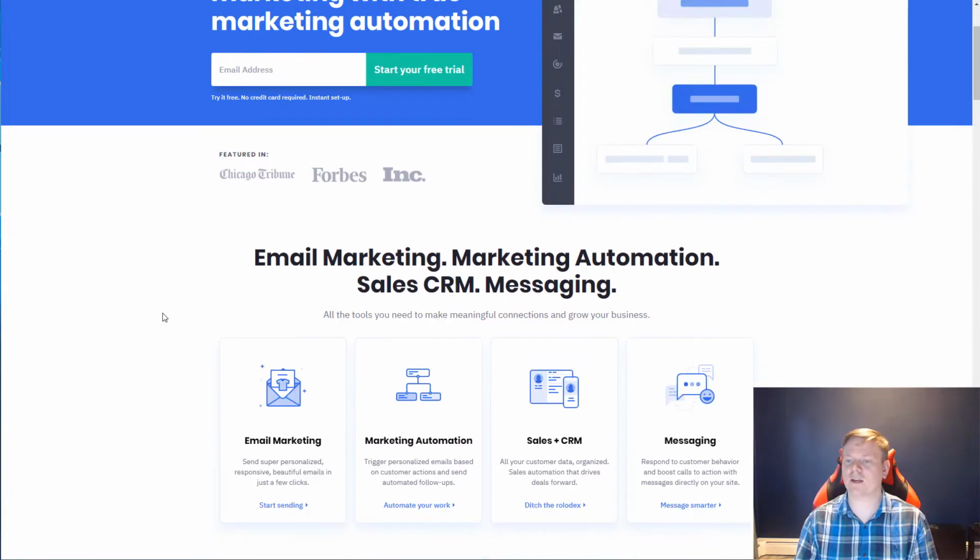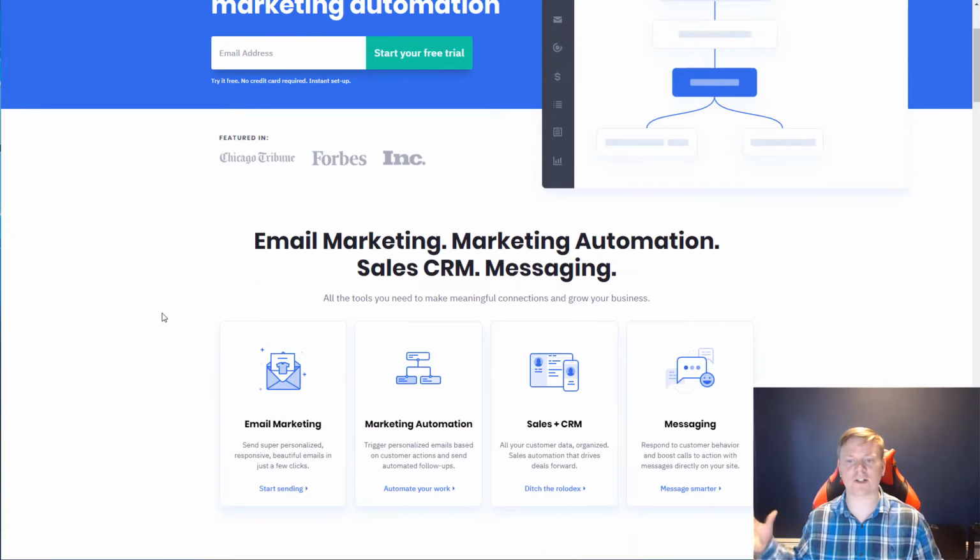So in terms of ActiveCampaign, in a real nutshell way to look at this, it's an email marketing platform. So you're collecting email leads. Let's say you have an e-commerce store or you're selling a digital product like an online course. This is going to allow you to start collecting emails through whatever means that you're promoting your products or services. And you can start messaging those people through this platform using automations.